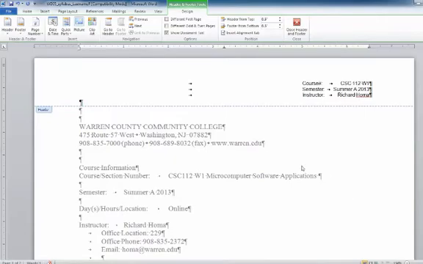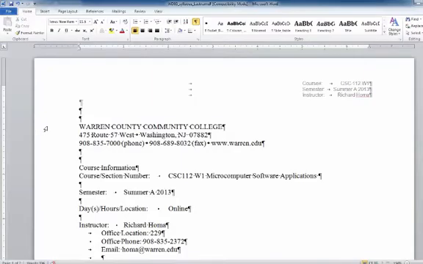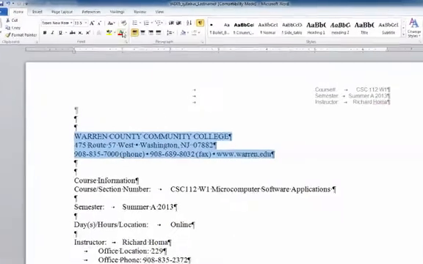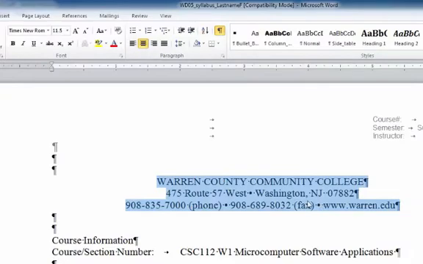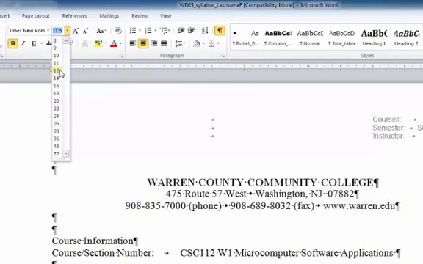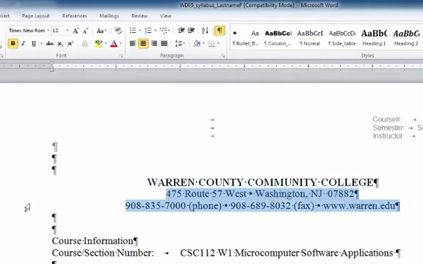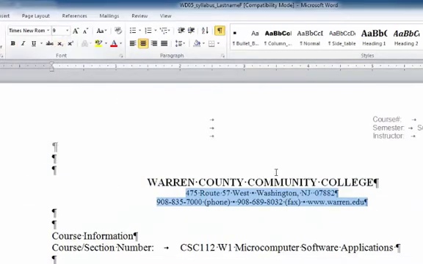Now we're going to be moving on to just some basic formatting, which I'll run through rather quickly. Okay, to get out of my header, double click outside of here. First thing I'll do up here is I'm just going to center these 3 lines. Now just follow the instructions on your sheet. I think this first line here, Warren County, is 12-point, bold, so you could just go make it 12-point bold, and then the next two lines are basically 9-point. And that's all you have to do there, and they're centered. Okay, so that's all of number 7.